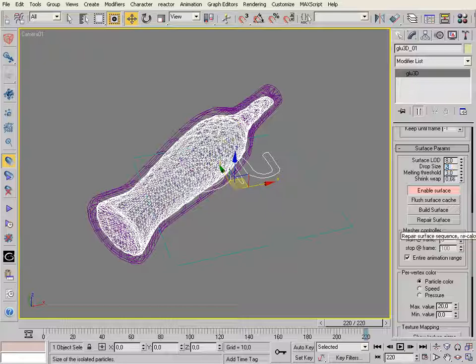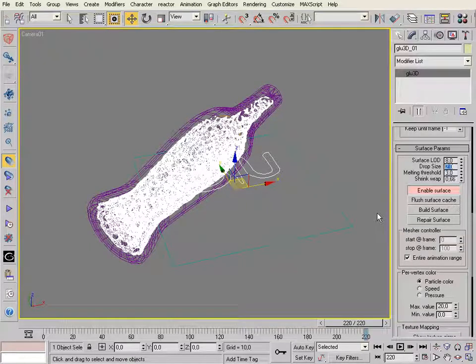Let's try drop size 2. Well, it is too small, but maybe 2.5.